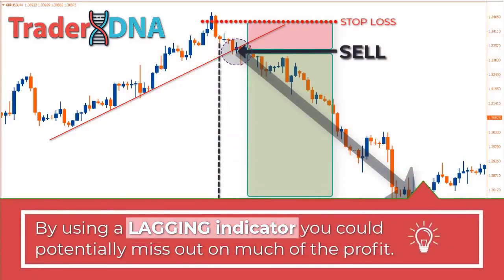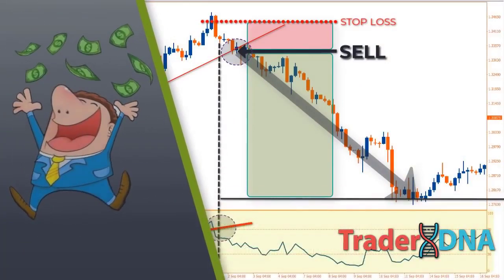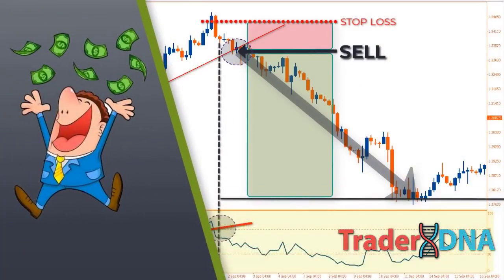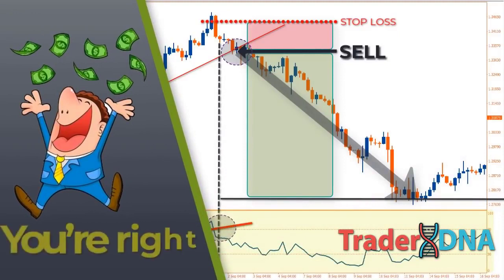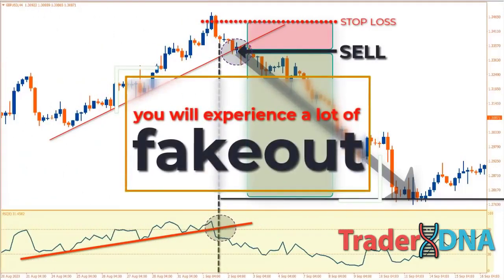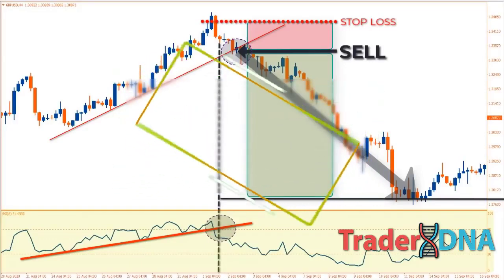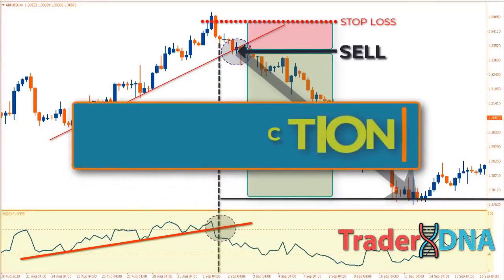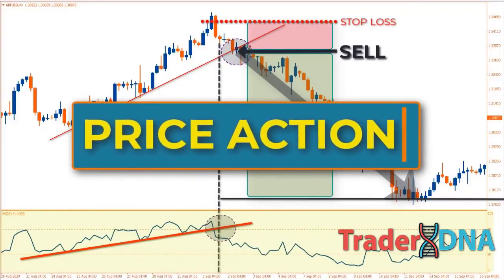You're probably thinking, "Ooh, I'm going to get rich with leading indicators." Since you would be able to profit from a new trend right at the start, you're right. You would catch the entire trend every single time if the leading indicator was correct every single time. But it won't be. When you use leading indicators, you will experience a lot of fakeouts. Leading indicators are notorious for giving bogus signals which could mislead you. That's why it's important to look closely at the price action. Price action rules are designed to help us make money and eventually become a better trader.